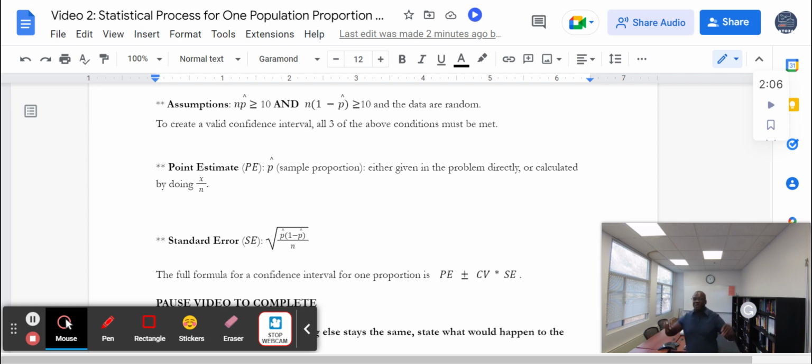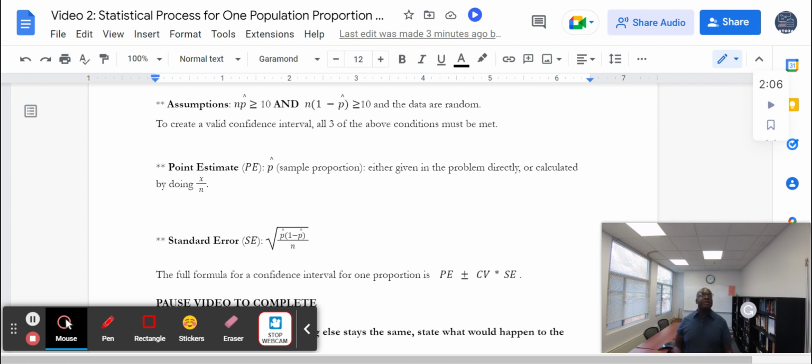I don't believe in the table. So you're going to have to find this value either by looking it up in R, looking it up on Google, or most likely, if it's on an assessment, it'll be given to you, because that's not what's important.